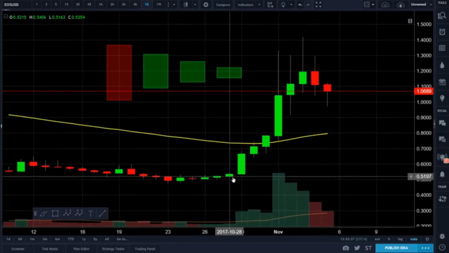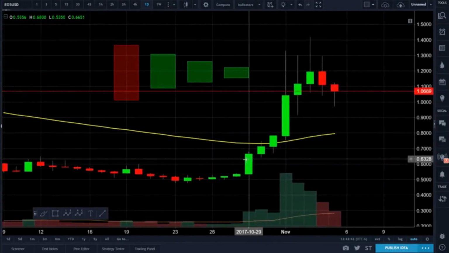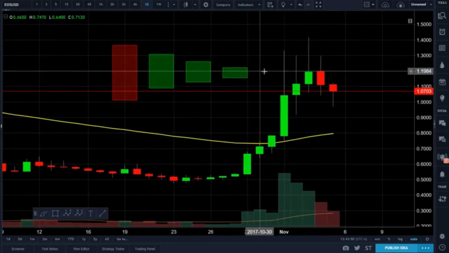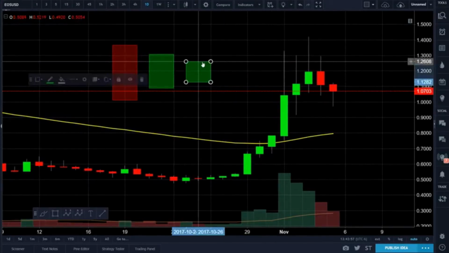I really wish I had looked at these earlier, because the candles were getting so much smaller and they were just consolidating, waiting for a breakout. I should have bought into that, but I didn't. So these small candles tell a story as well. Let's say you're on an uptrend and the candles keep getting smaller and smaller. A breakout is definitely going to occur one way or the other.